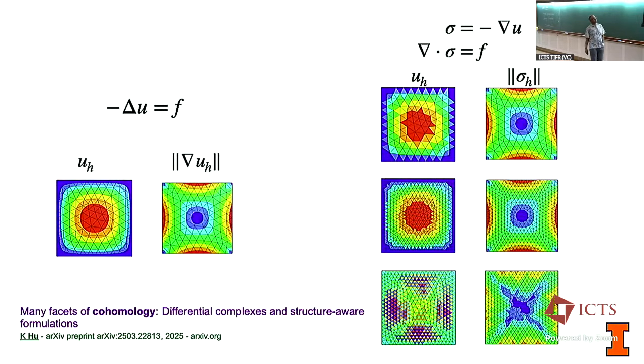And this is, by the way, an experiment that's in a recent paper, a very nice survey paper by Kaibo Hu. And then on the right, if you do the mixed form, you can think of this as Darcy flow. Velocity is negative gradient of pressure. U is the pressure, sigma is the velocity, and divergence of velocity is the right-hand side, the source term. So here he has picked piecewise constants for the pressure, and he has used Raviart-Thomas elements or Whitney forms for the sigma variable, which is the velocity. So that's represented as fluxes through the edges. And you can see that it gives a solution which looks close to the original. And if you refine, you get nicer solutions.